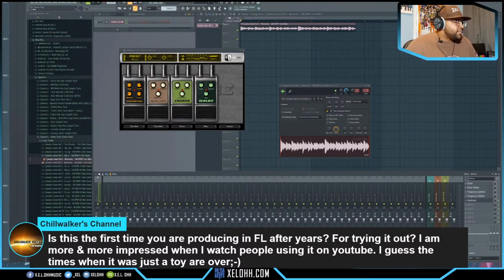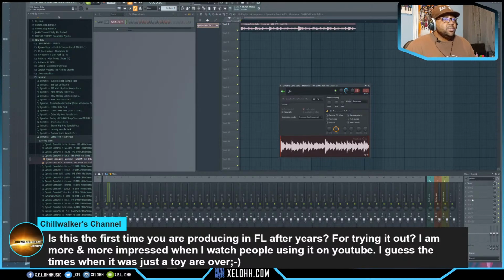Yeah, man. I used to use FL before. I haven't been in FL in about a year and a half, so I haven't been able to see all the new stuff they added in here. They added a couple of new things that are really cool so far. I forgot about this hardcore thing that they had. They had it in here before, but I never really used it because it was just something I didn't want to use.